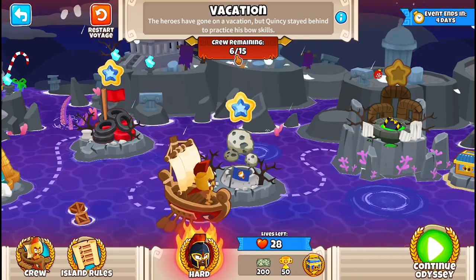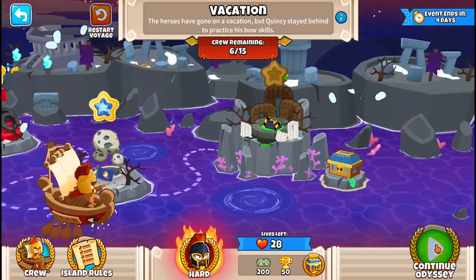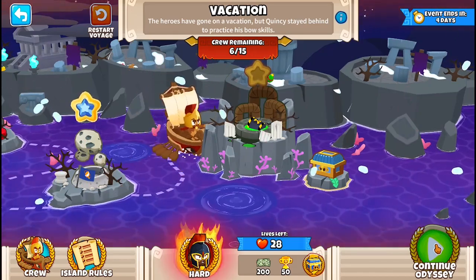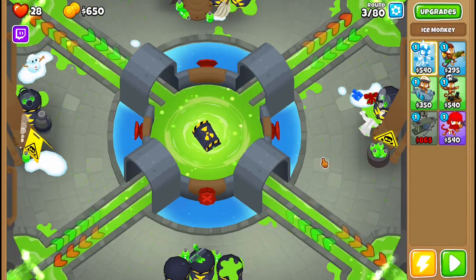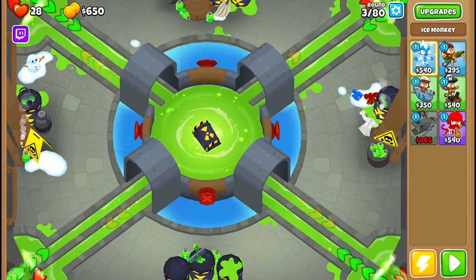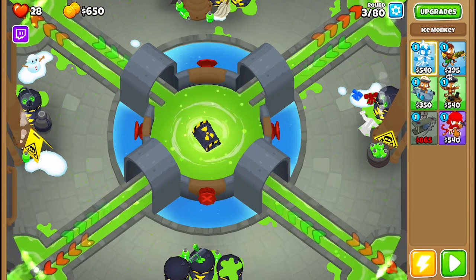Alright. So, as it will show now, we've only got 6 monkeys remaining, and we're onto the last map. Let's do it. Onto the last map, and I'm onto my last slice of peanut butter sandwich. My last slice? Yeah, that's the right word. Okay, so like I said, Ninja Plane, 2 water-based monkeys, Ice Monkey, and a Glue Gunner.